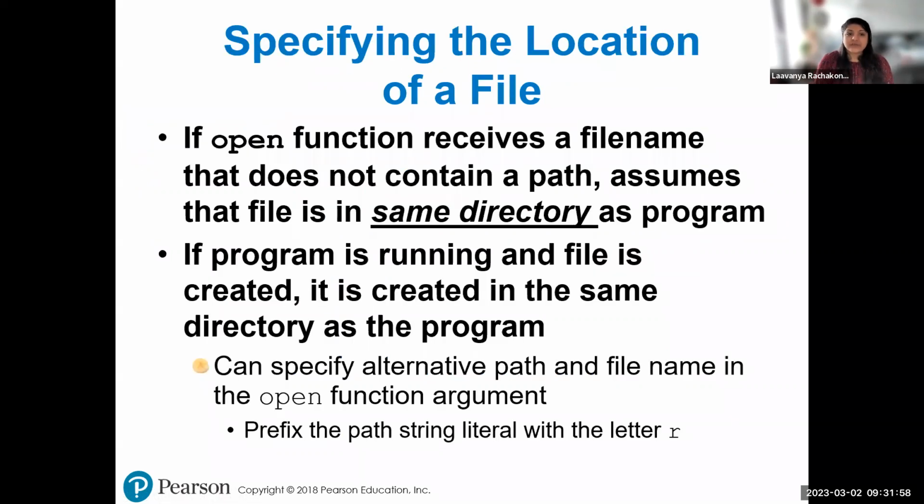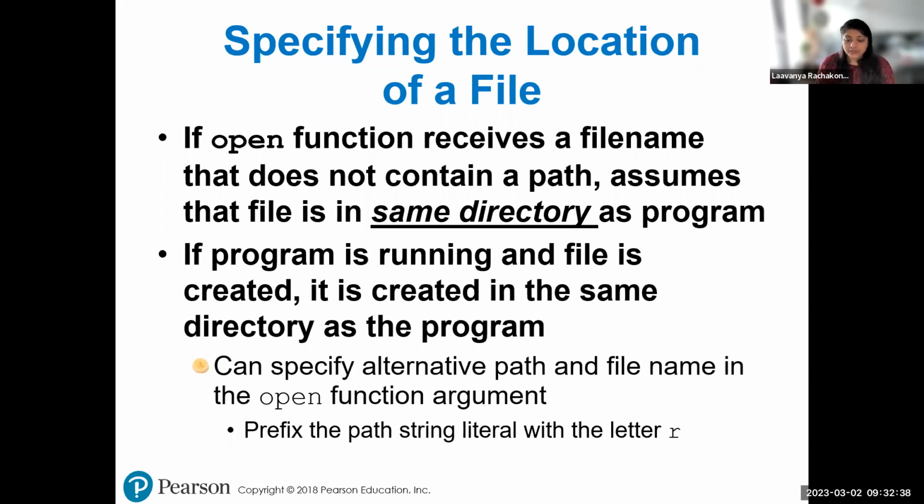Now, when you are trying to specify the location of the file, you do not have to set the path to save the file. Once you have written the data to it and closed the file in your program, the file that you have created will be in the same location as your program. So let's say I'm in my desktop lab for chapter 6, and I'm writing my first program there. By the time I execute the program and close this .py file, I will see a .txt file in the same folder or directory.